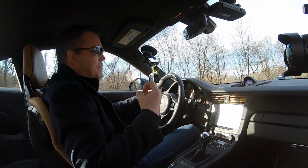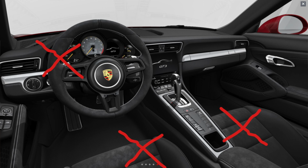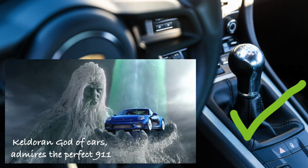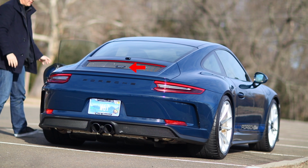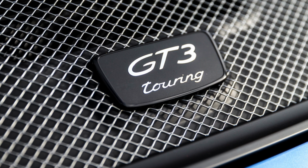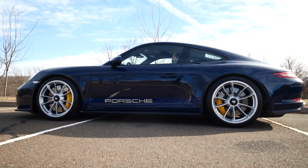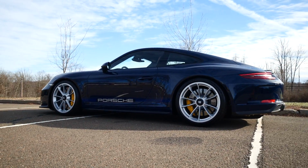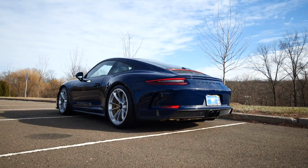What is a 911 GT3 Touring? Well, you take a standard 991.2 GT3, remove that coffee table lurking at the back, say no to dirty Alcantara. You also ditch the joy-sucking PDK transmission and replace it with the, as the car gods intended, short-throw manual 6-speed transmission. Then finally remove the GT3 signage on the back and place an almost unnoticeable little GT3 Touring badge in the rear grille. And really that is what the Touring is all about. A subtle expression of understatement. A balls-to-the-wall, track-focused, screaming meteorite that could still conceivably be mistaken by some as a base model 911 Carrera.